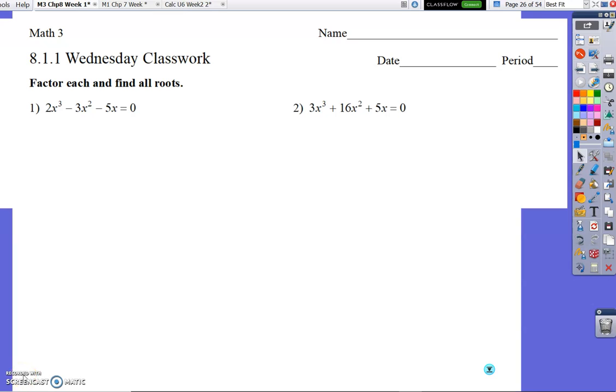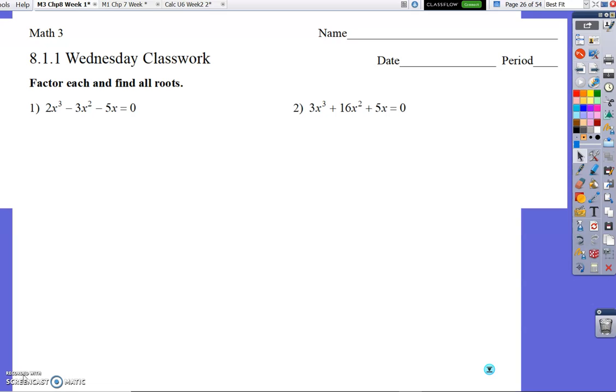Hi everybody, so we're going to be talking about some of the stuff we need to remember from last year to help us with 811. One of them is that we know how to graph if it's in factored form, but when it's in standard form, we have no idea what to do. And so we need to be able to figure out what to do if it's in standard form.